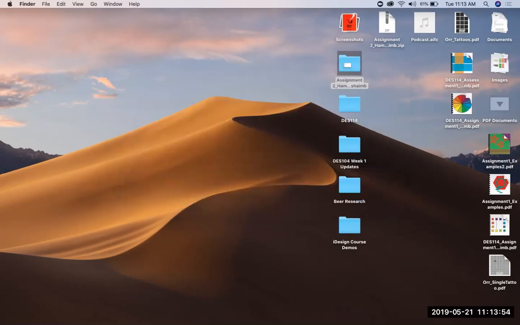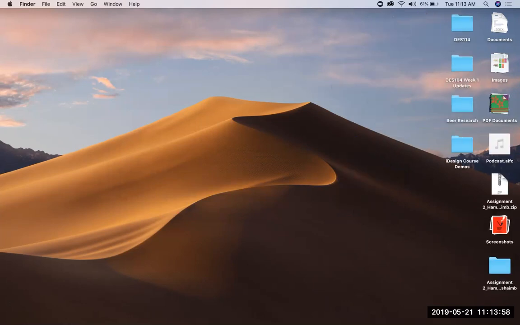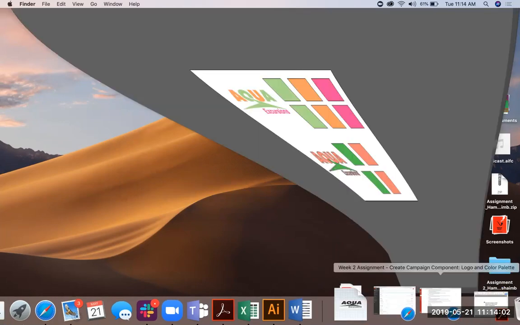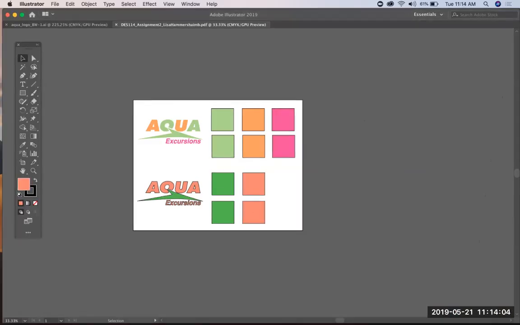So super easy. You get to play with some different color schemes and a logo, see how they might play out together, what they might look like, and you get to be the person who chooses. You have all the right answers, so you can figure out what you would like to do.